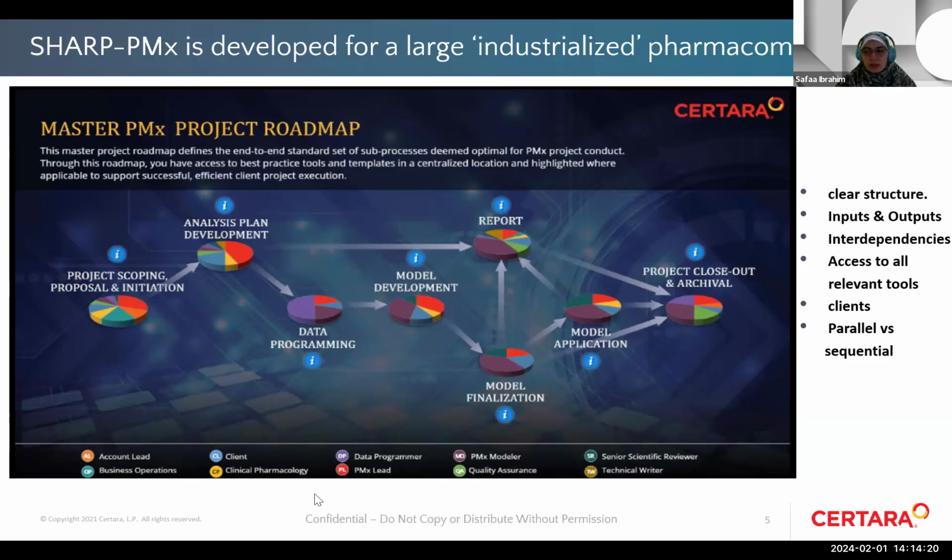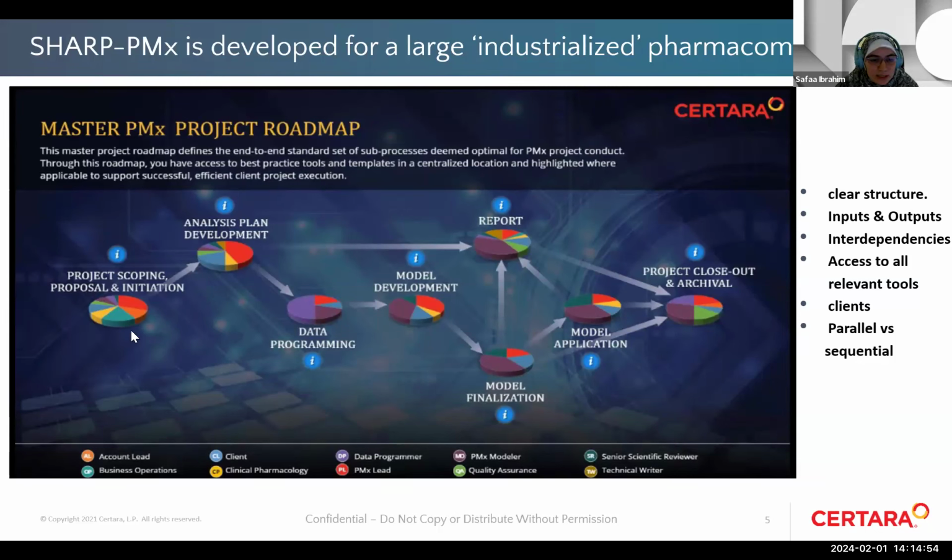I will go briefly through each sub-process. For example, here the project starts with project scoping, proposal, and initiation, which has some business-related agreements for confidentiality disclosure and a master service agreement. One of the important things in this process is the project scoping.